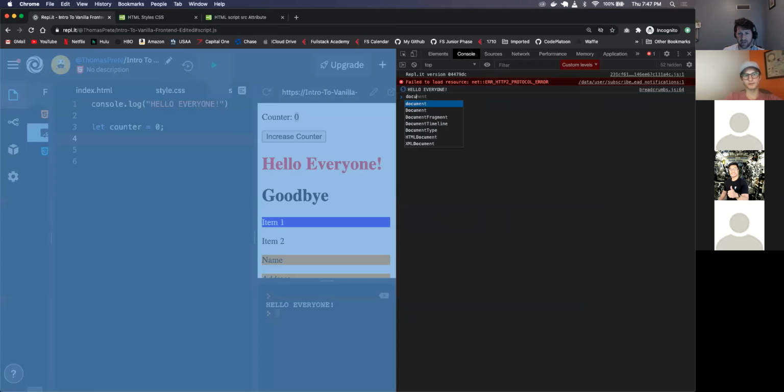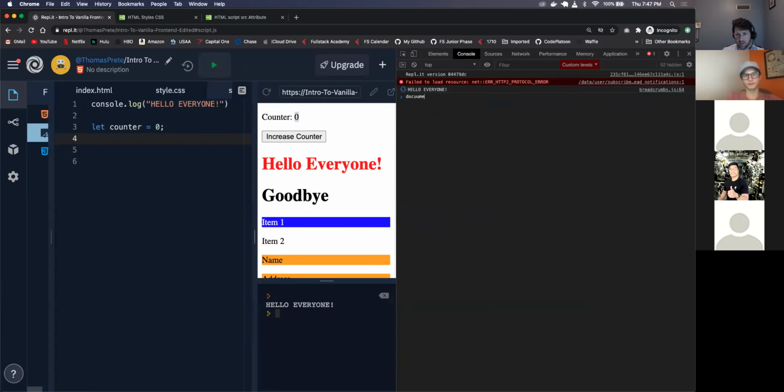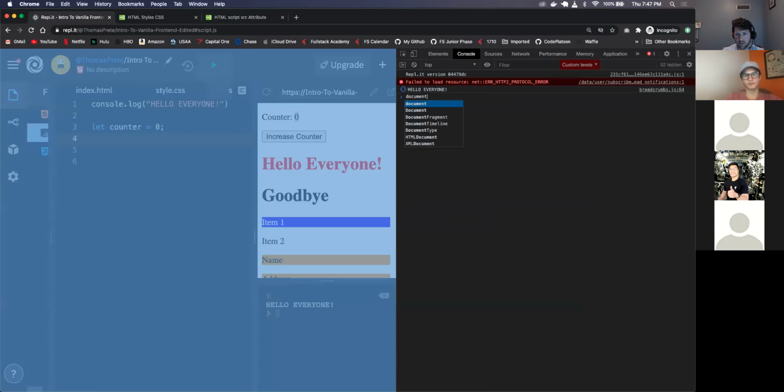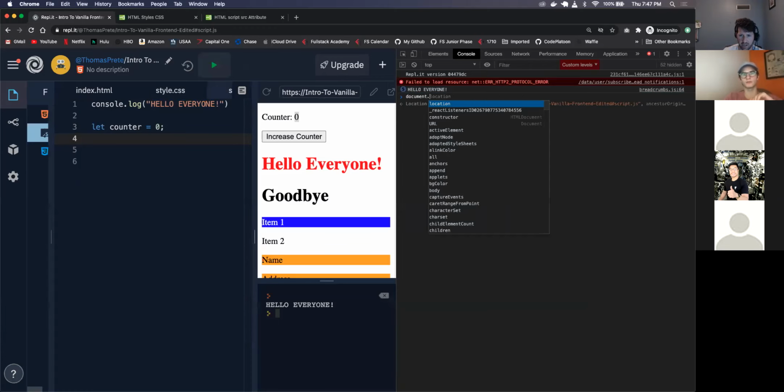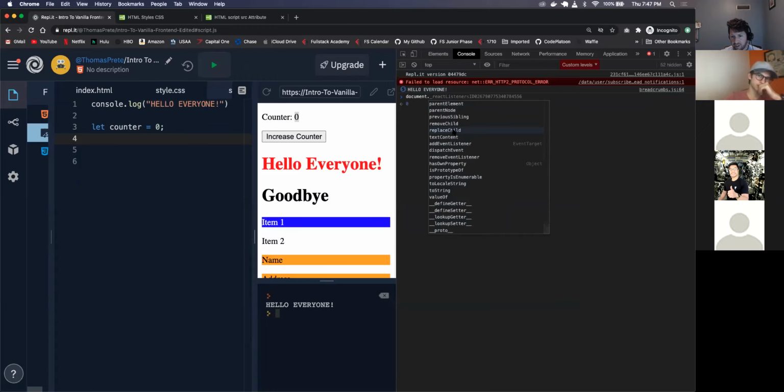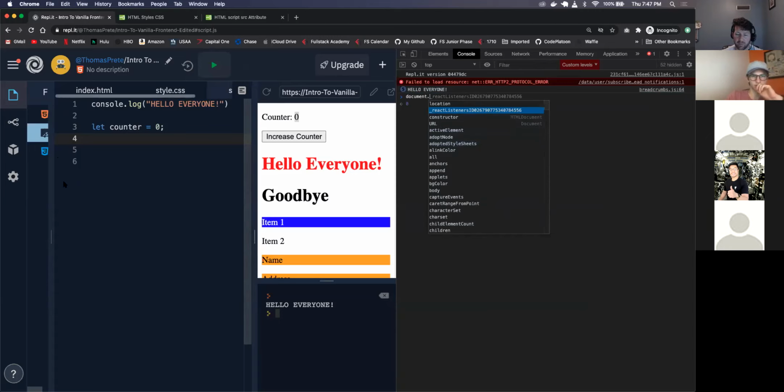If I literally just type in document, and notice how it highlighted that entire thing, and I just click enter, I get all of this information right here. These are all built-in methods that I can perform functions on this document.